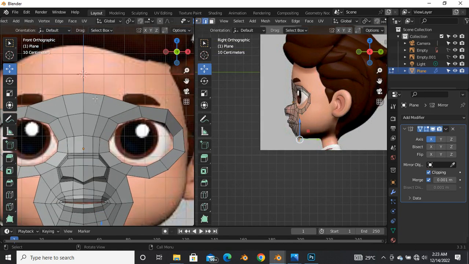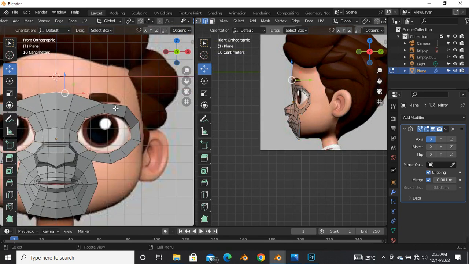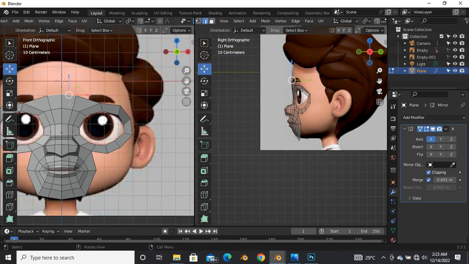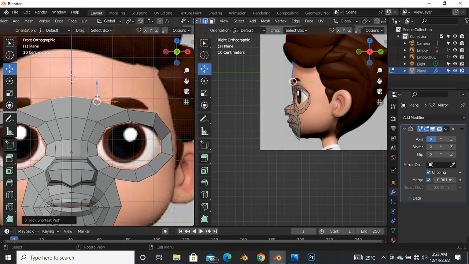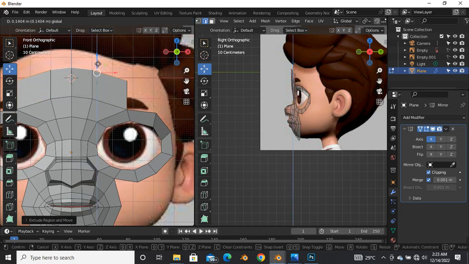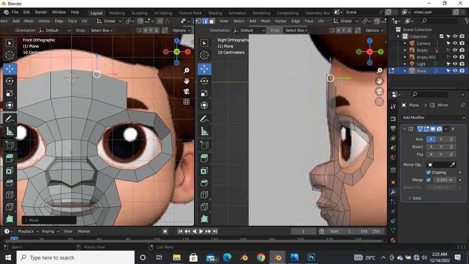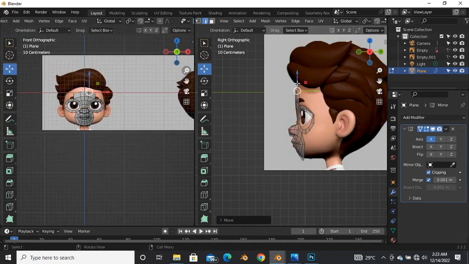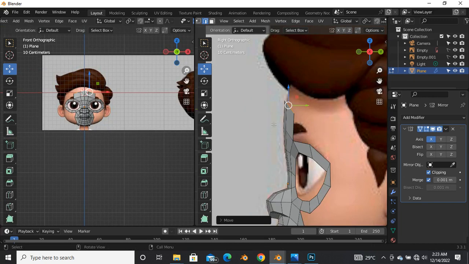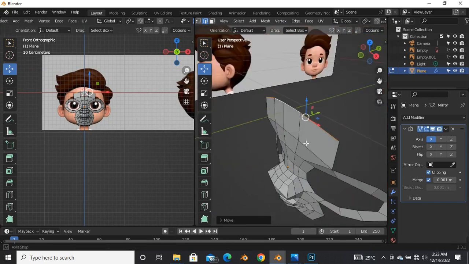So by doing that, we say 2 for edge selection. You can also select this and say E to extrude to this point. Make the adjustment here and say Alt Z, so you can see how it looks like.